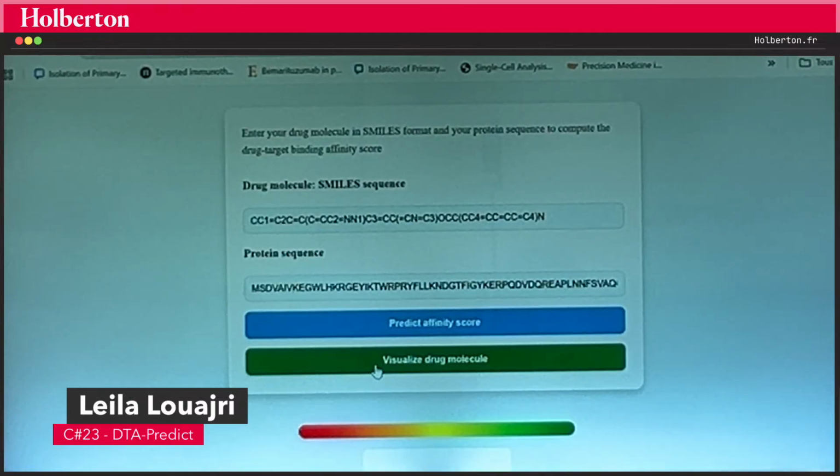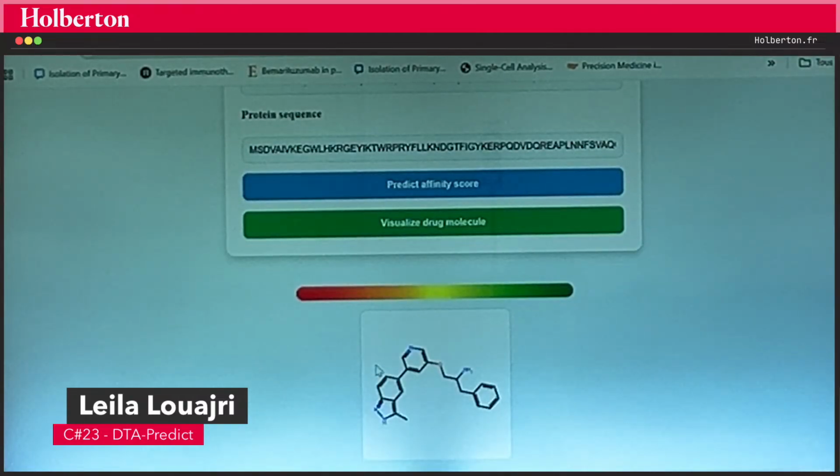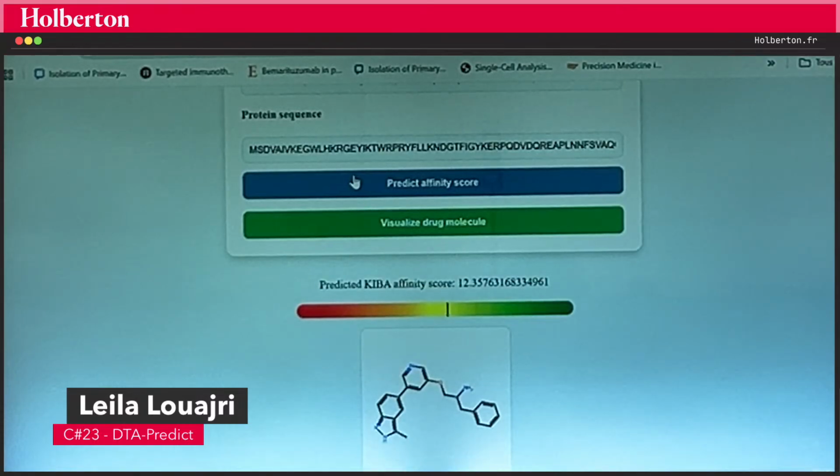And then we can visualize the molecule and also predict the affinity score. So here you can see that the predicted affinity score by the model is 12.35, and you can compare with the other affinity scores from the other drug-protein pairs.